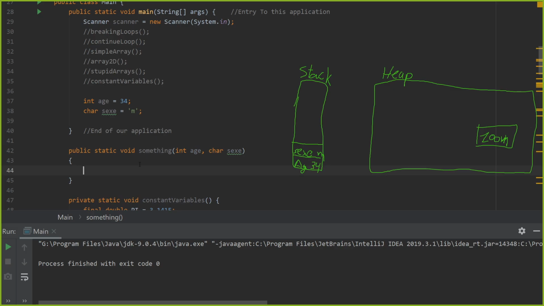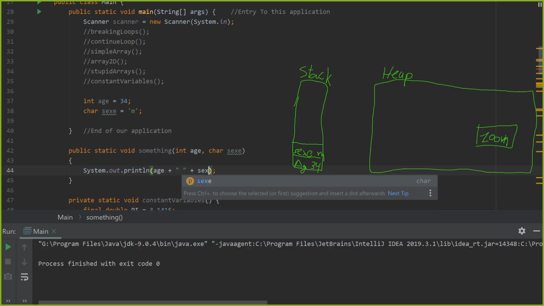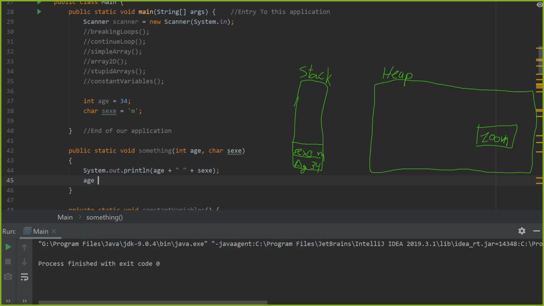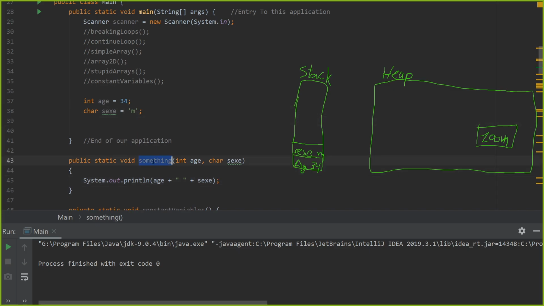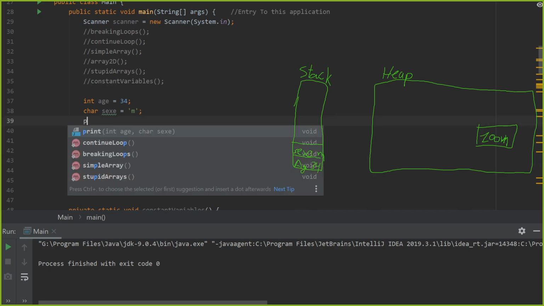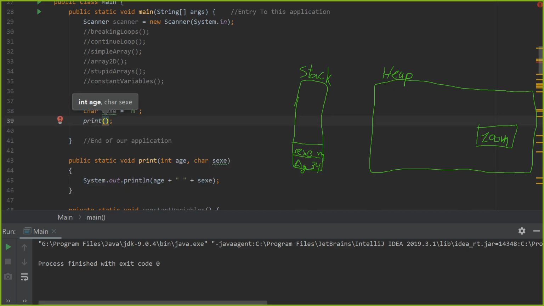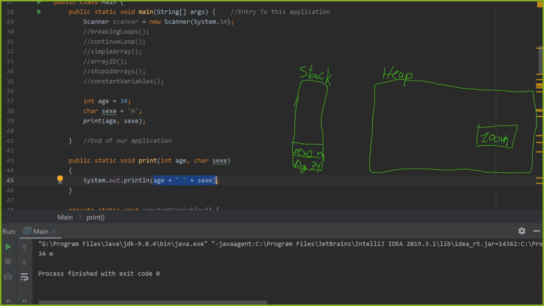When I call this function, let's say I do a cout print age plus sex. Let's just start with this and we'll continue after. Let's call this one print, so it makes it a bit easier. We give it the age and the sex. Right?